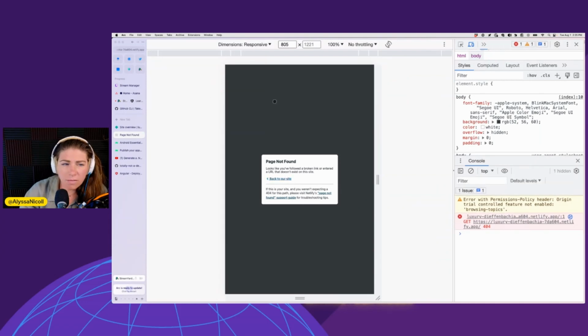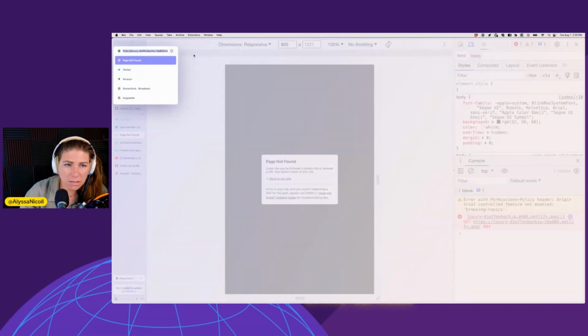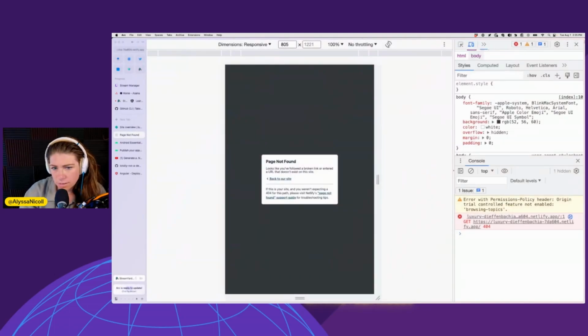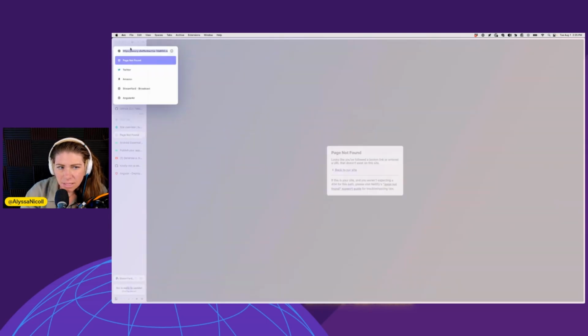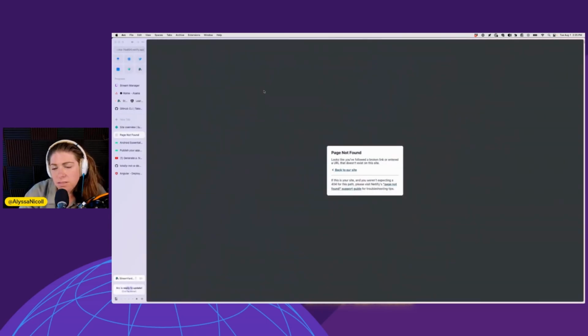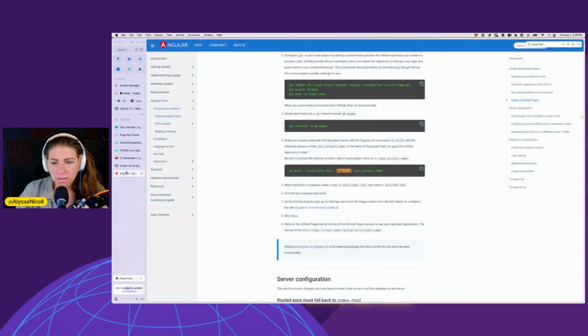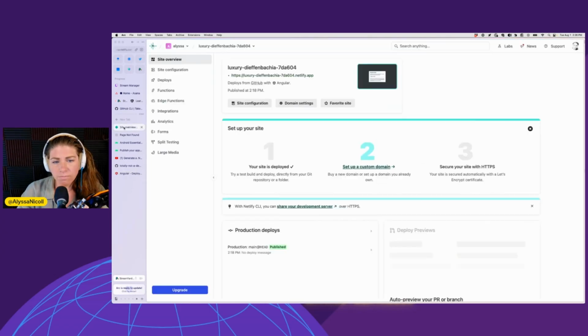Where, how do I fix that? I just go to it a second time or I refresh it. Hang on. Because the Angular routes do something that jacks with Netlify sometimes. I don't know. More debugging is needed.